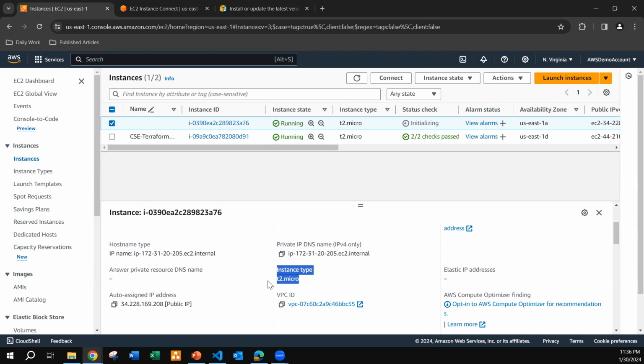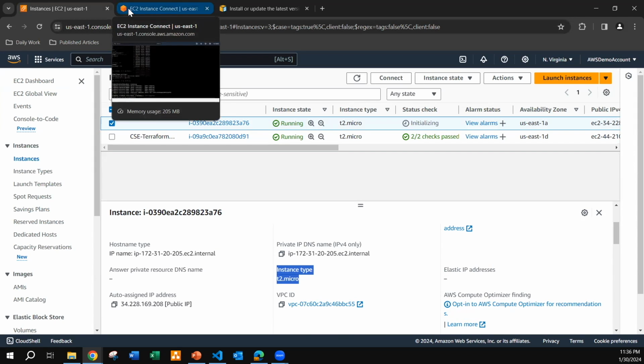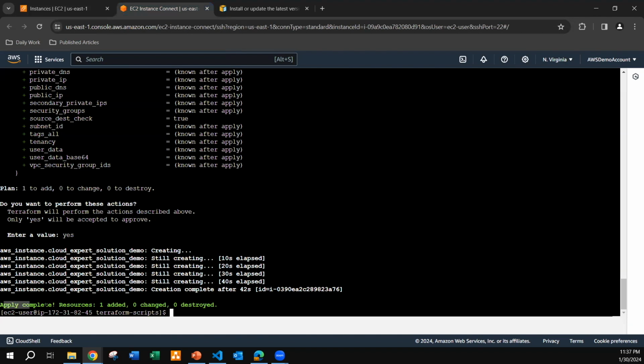Now we'll go back to the instance connect option or the Terraform CLI, and we are going to destroy that. And that will give you an end-to-end feeling how to use Terraform and how to create infrastructure using Terraform. Now you can see apply completed, resource added 1, 0 changed, 0 destroyed. So once the script is successfully executed, it will give you a summary of how many new resources it has created, how many changed, and how many destroyed.